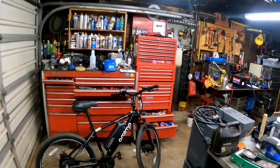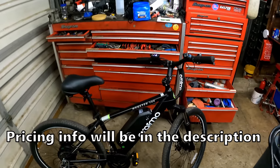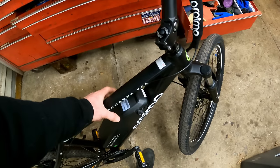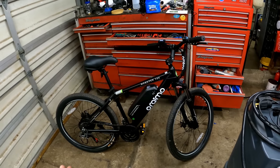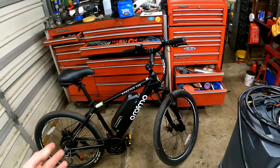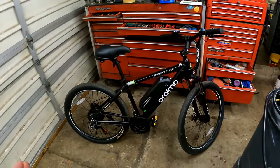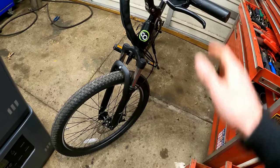Back home now — final closing thoughts. Is it a good buy? I'm not sure because I don't know the price yet. Things I like: the 21-speed, very simplistic design, super lightweight, excellent range for a 13 amp-hour battery — I was blown away by 19 miles with no pedal assist, and with pedaling we could probably double that. Without any pedal assist it's very refreshing — skinny tires and lightweight mean you barely know it's an electric bike, averaging 15 miles per hour without effort. I prefer cable disc brakes over hydraulic — easier to fix and more reliable.